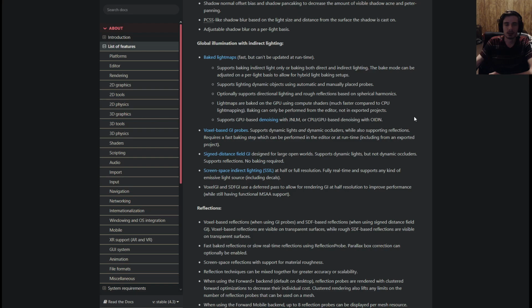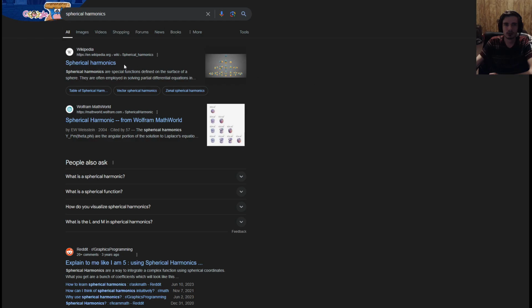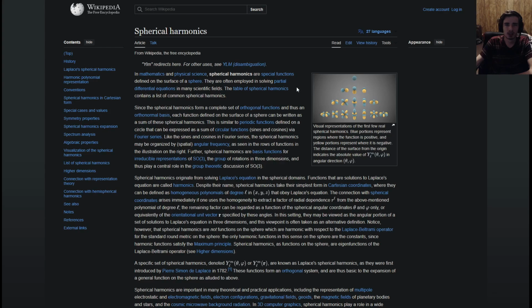I don't know what that is. Spherical harmonics are special functions defined on the surface of a sphere. They are often employed in solving partial differential equations in many scientific fields.